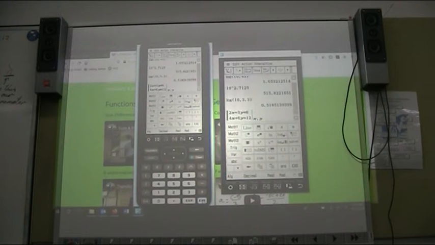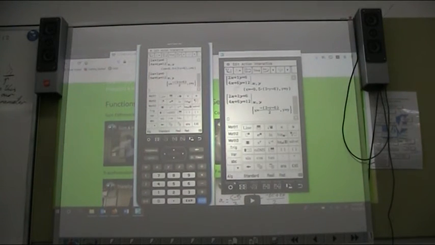So when we do that, this is what our CAS calculator gives us. Let me put it in standard, not decimal. That's better. So it gives us the answer in terms of y. It says that x is equal to negative 3y plus 6 over 2, and y equals y.